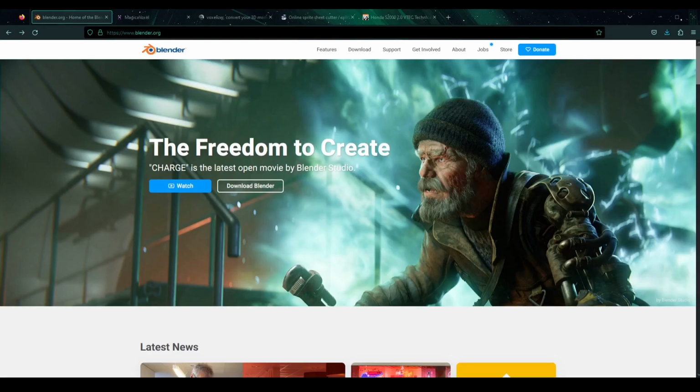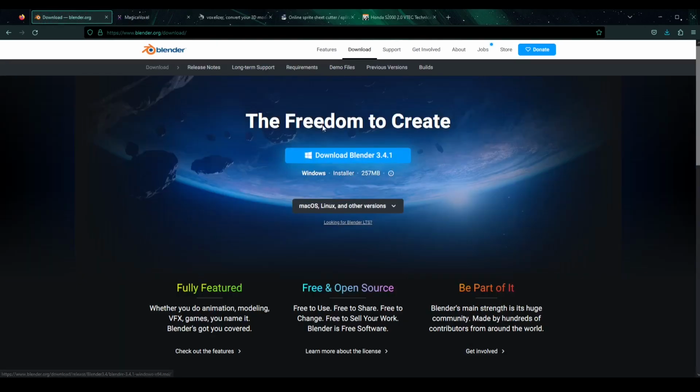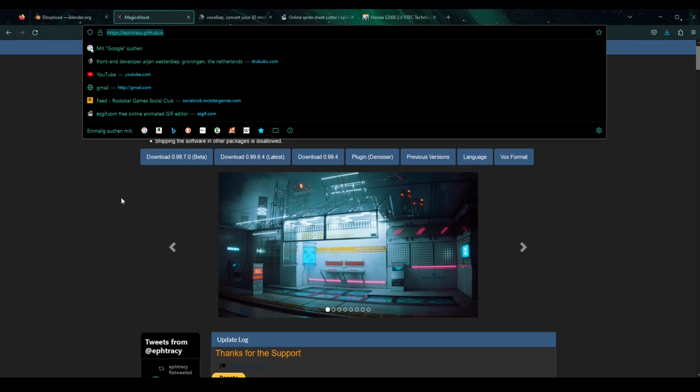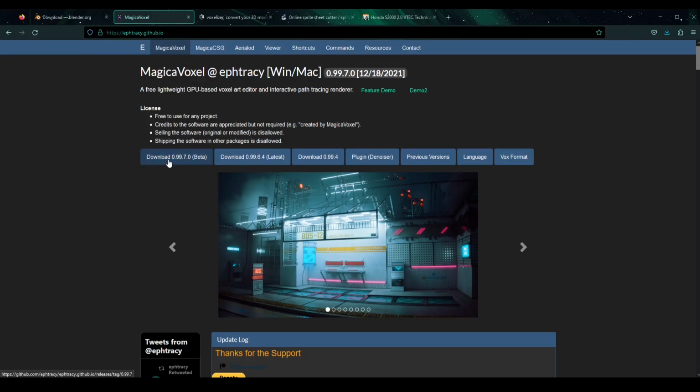So first of all, these are all the tools you need, on screen right here. First you need Blender, so we're going to head onto the blender.org site, which is down in the description below. Then we download Blender. Just download the newest version, it doesn't really matter. The key is just that you have to export your 3D model as an OBJ file later, but we'll get to that in a minute. Then you need Magica Voxel, which you can get on this site. This is also linked in the description down below. You need to download the newest version of it.